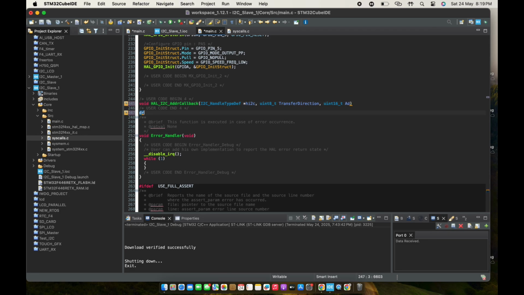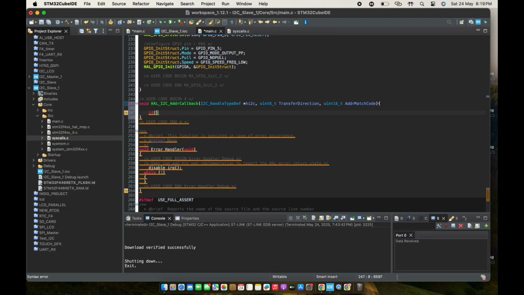When this function is called, it will also check if the master is requesting data transmission or reception.